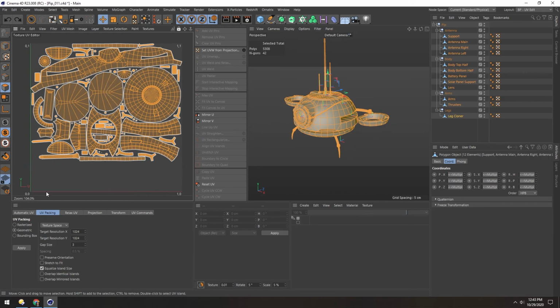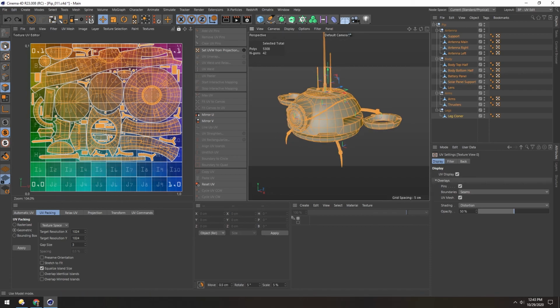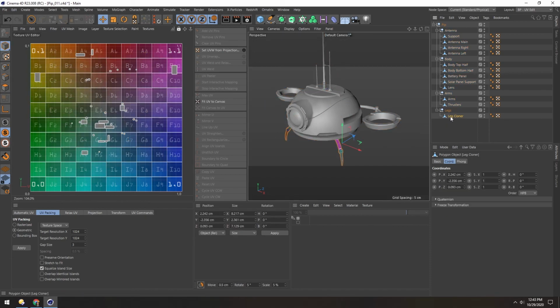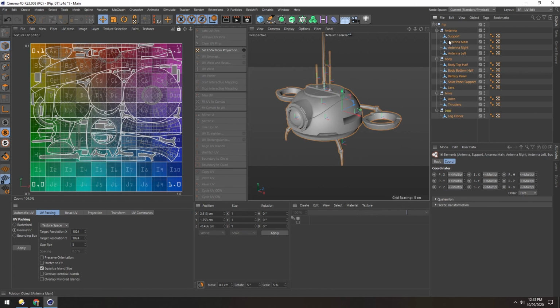Honestly, I'm not sure why all this space is wasted. We could manually tweak it, but I guess for now, this will be fine. We're losing a little bit of texture space here, but I'm not about to troubleshoot this all day, so this will work. So now let's turn on this UV map again. And let's see, looks like it doesn't show up unless you have a single object selected. So that's a bummer.